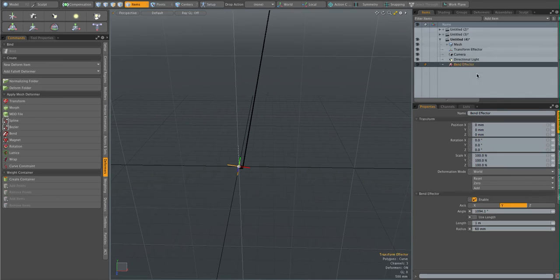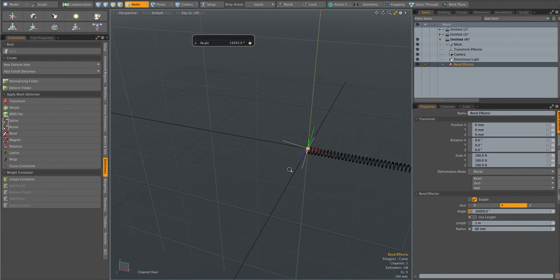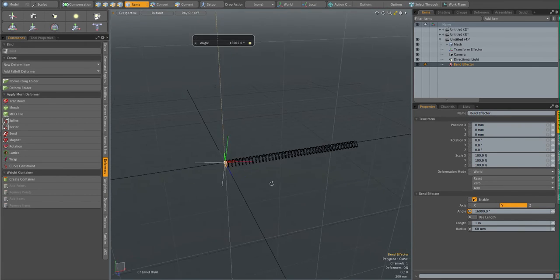Let me just dial in a higher number here. Essentially this angle wants to go quite high. You can see it's sort of wrapping around itself now, and you can see that because it's at an angle, because of that transform, it's now bending the way you want it to do. Let's dial in 16,000 because I know that that's sort of eventually what I have to get to. There you are, nice coil.